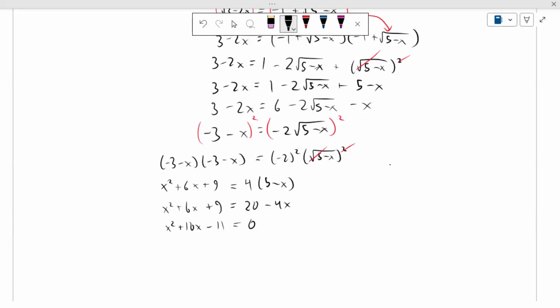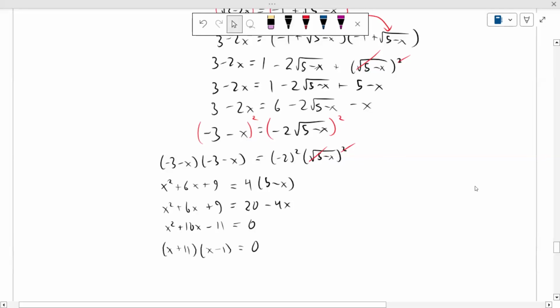Fair enough. I suspect that that factors, right? Because we need two numbers that multiply together to be -11, but add together to be 10. I think we could do that. So let's just find out. We want it to be a positive 10, so we probably want an x plus 11, and then x minus 1. Let's see if that works real quick. x squared, we get plus 11x, minus x is plus 10x, and then minus 11. Yeah, so that works fine.